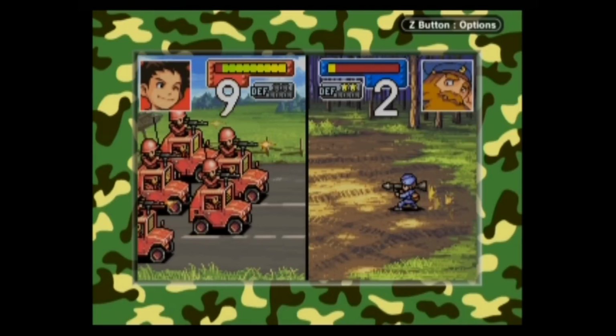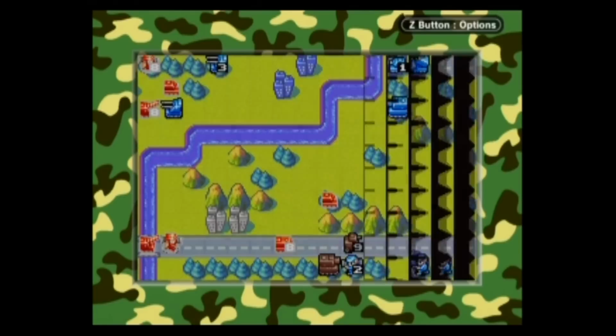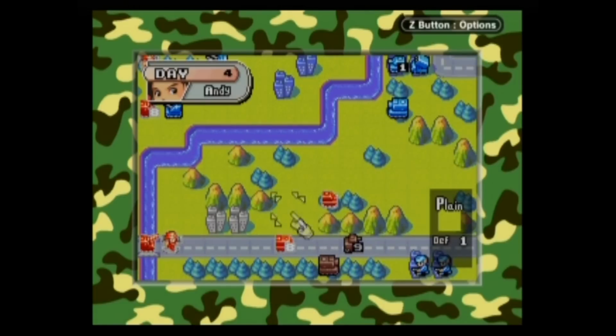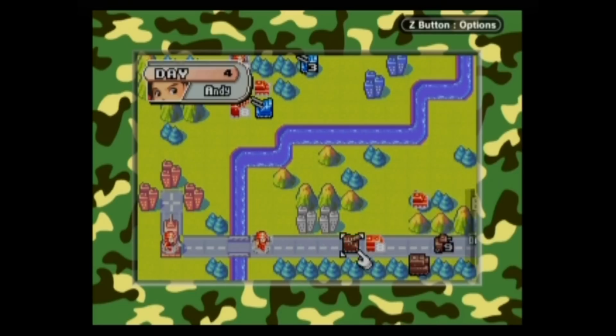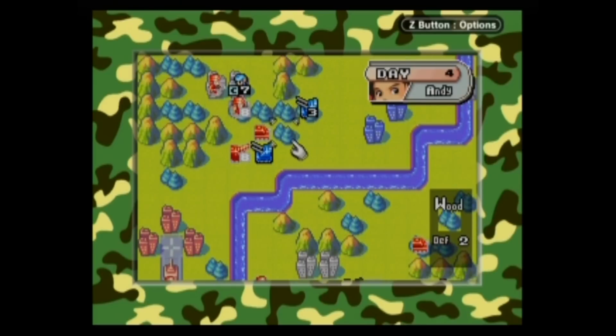Your ship may sink or be cast adrift in the sea. Your planes may fall to the ground, blowing up, while your infantry units may not be able to move any longer.